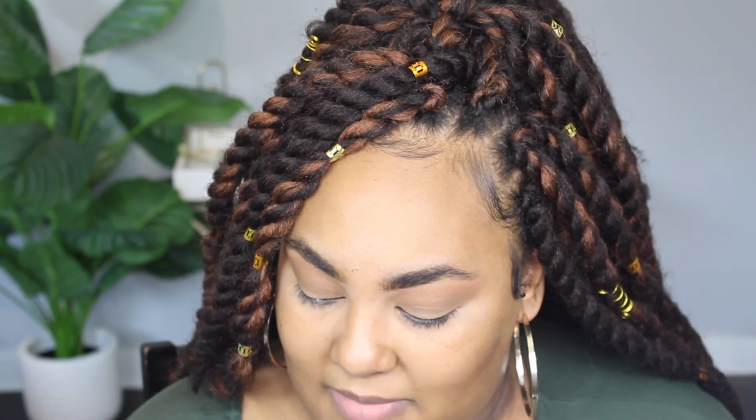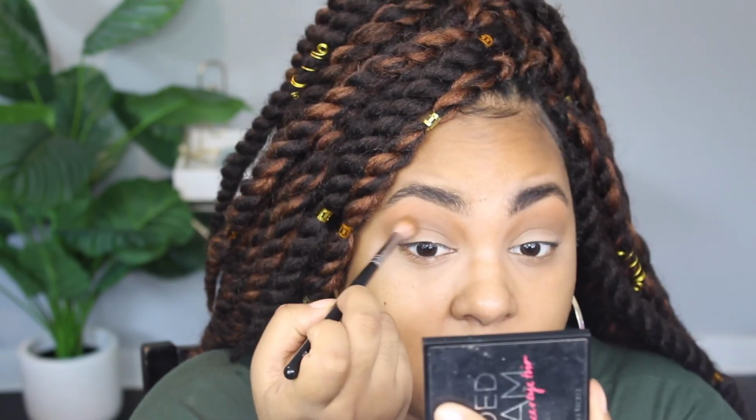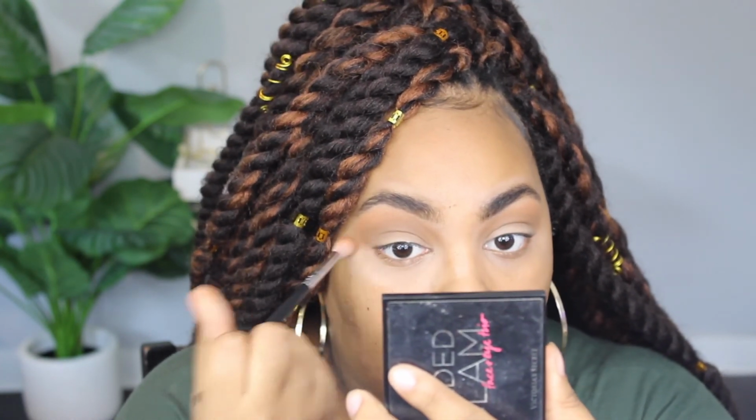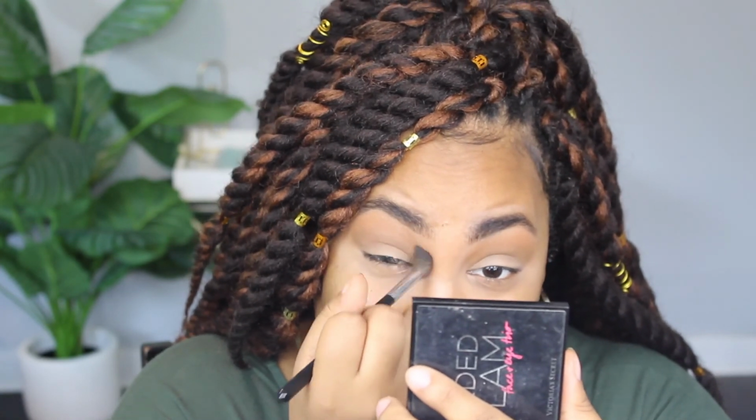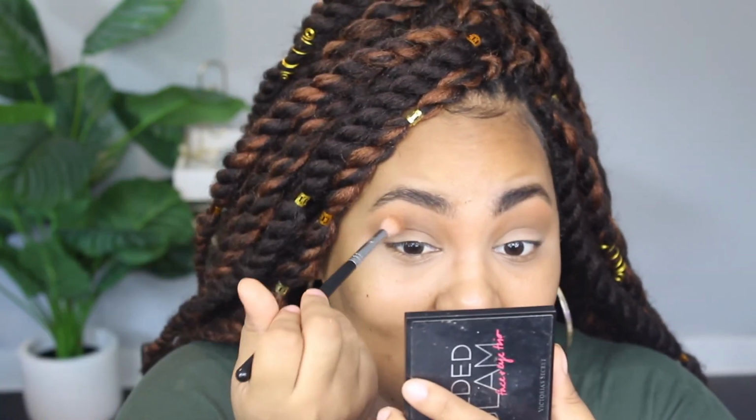Now I'm gonna go into a darker brown, put that in the crease. I have a very intense line right here, so it always looks unblended right there, so I just need y'all to ignore that from here on out because sometimes it is unblended, don't get me wrong, but it just makes it look super unblended because of that very sharp, harsh line I have there. So we're just gonna ignore that. Okay.